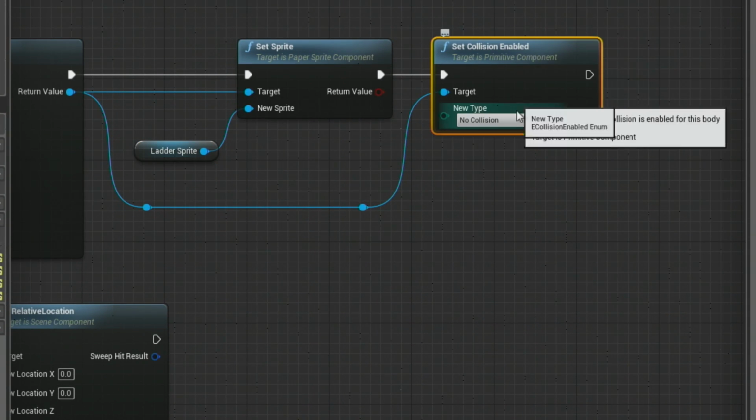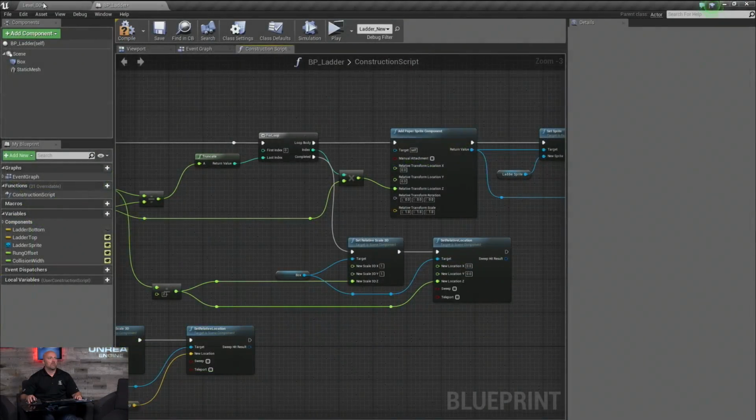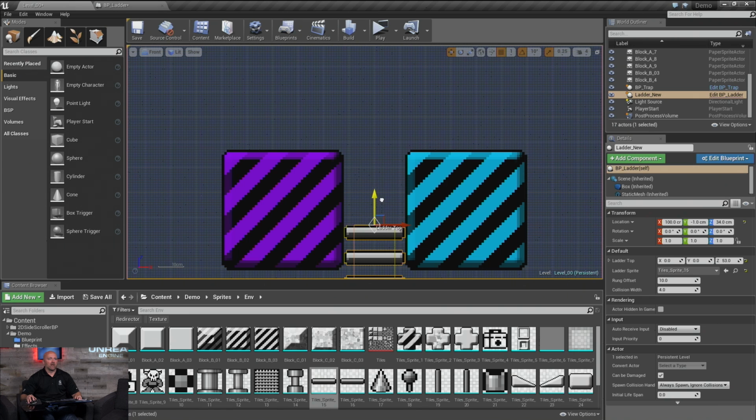And then we are going to turn collision off of that sprite. So that's that whole piece of the puzzle right here that's going on. Getting those locations, subtracting them out, figuring out how tall the sprite is, and then spawning the proper amount. And if we take a look over here on our rung offset, we can start, let's back up.